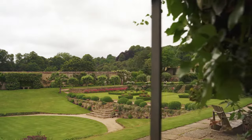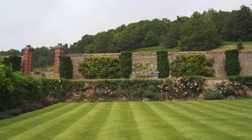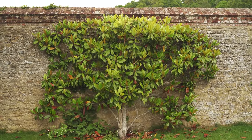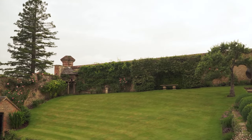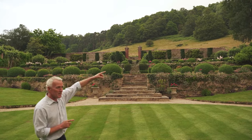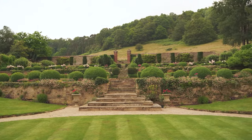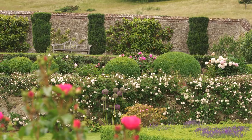I mentioned earlier about the Duchess of Marlborough, who was here in the 1700s. And we're pretty certain that she's the instigator of building the walls and enclosing the garden. We know that there is an estate map from just around her time that shows there was already in existence here an enclosed flower garden. There was an enclosed vegetable garden that side and an orchard the other side. So we know there was something here already. Whether it was terraced like this, we're not certain. We're pretty sure that this is where she used her workers from Blenheim Palace to come in and to terrace the garden and to enclose it with walls.